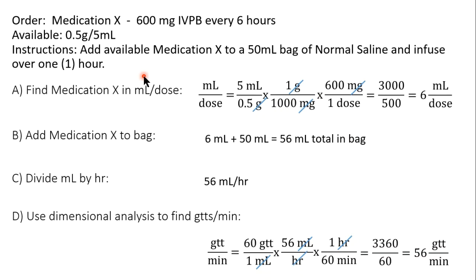Another way that you could have done this, at least for me, is you look at it, there's a 60 on the top, there's a 60 on the bottom, so those two can just cancel out. And that is why we're left with only 56 as our answer. But if it's easier for you to just multiply all the numbers and divide by all the numbers, then by all means, it gives you the same result. But just wanted to point that out.